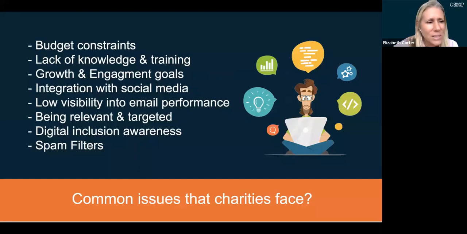Now, your spam filters. This is a question that is always asked: how can we avoid spam filters? Well, it is actually a good thing to have them in place. 45% of the world's emails in January last year, I haven't got this year's figures yet, were unsolicited mail. 45% was spam. That's a huge amount. So they do provide us with a vital service of protecting our inboxes from malware, and they help make sure that essential messages aren't drowned by spam.